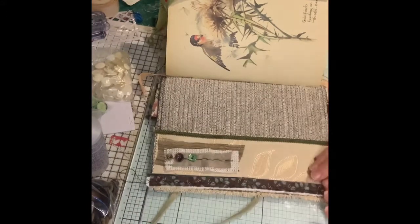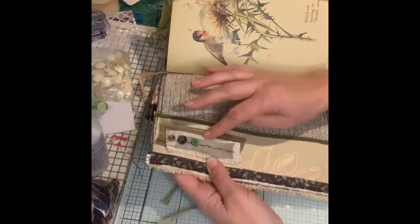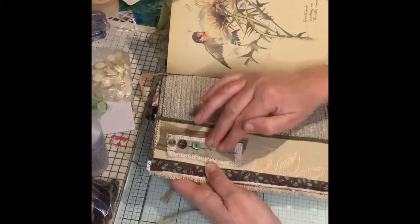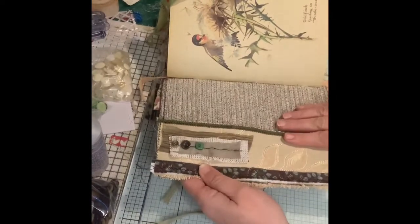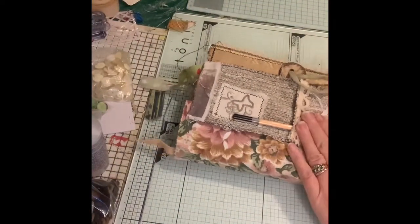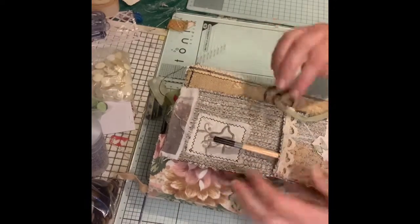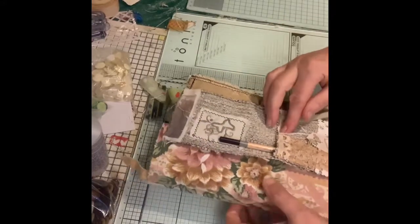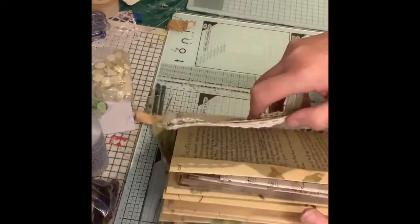Got this lovely trim on this edge and that little bit there. Don't know what you'd call that, just a bit of an embellishment really. Maybe a snippet, I don't know, not a snippet, cluster. Yeah, there. And then this is the front. So this has got the belly band on the front, and it's got my pencil in at the minute. So that's the front inside cover.